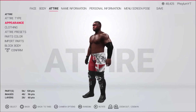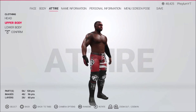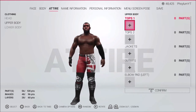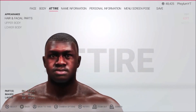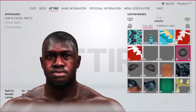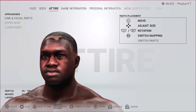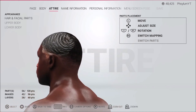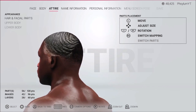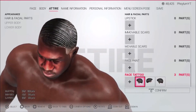For the second method — if you just want to put on waves and you don't have 360, these are only for 360. If you've got 540 or 720 waves it's probably not going to work, or you can find your own texture and make it for yourself. Go to facial tattoos, select it, go through your list and find it. Select which one — this is like the sideways one right here. Apply it, then put it on and fit it to your liking. I try to make it seem like you have a lineup, so put it on the side like that, spread it out to make the waves evenly. That worked best right there. Press accept, then confirm.